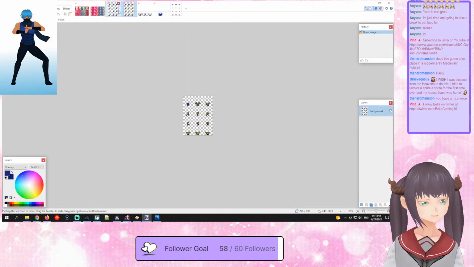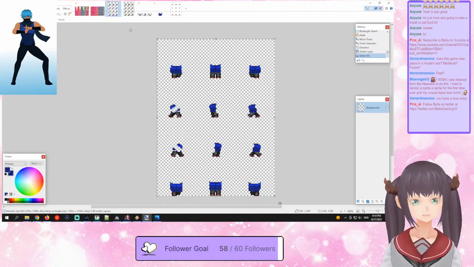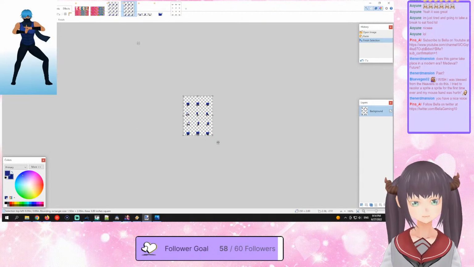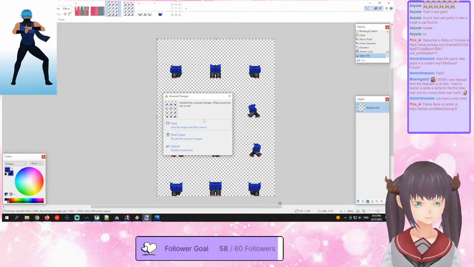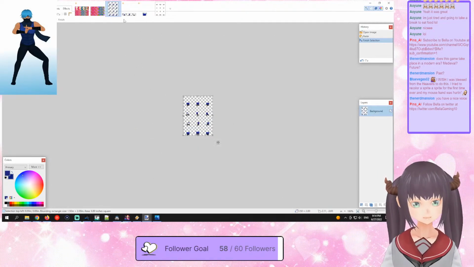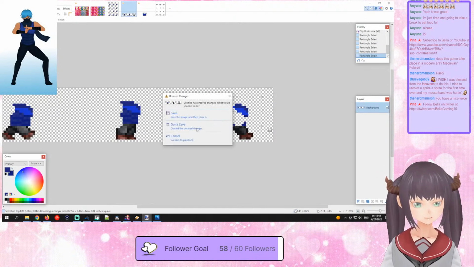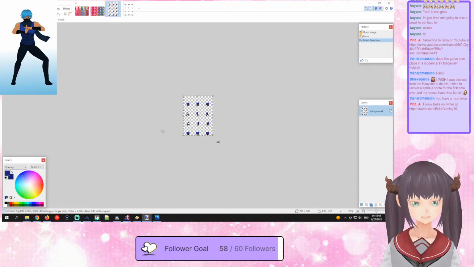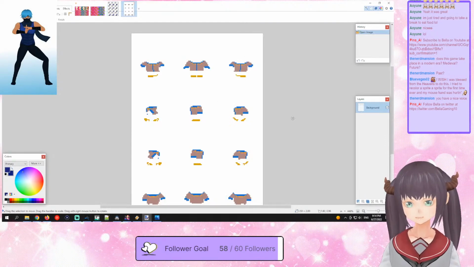That's the right file? That's the right file. Copy that. Put that there. Save that file. Get rid of this one. Oh, it's fine. Discard. Alright, we don't need this one anymore, and we don't need this one anymore. So now what we need to do is color this sheet.